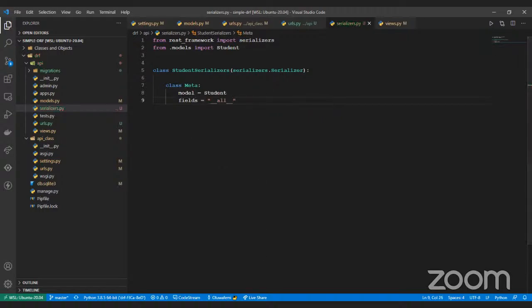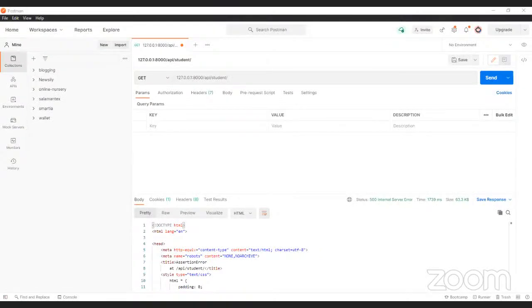So we are serializing all the fields. I'll get to the parts of Postman soon.